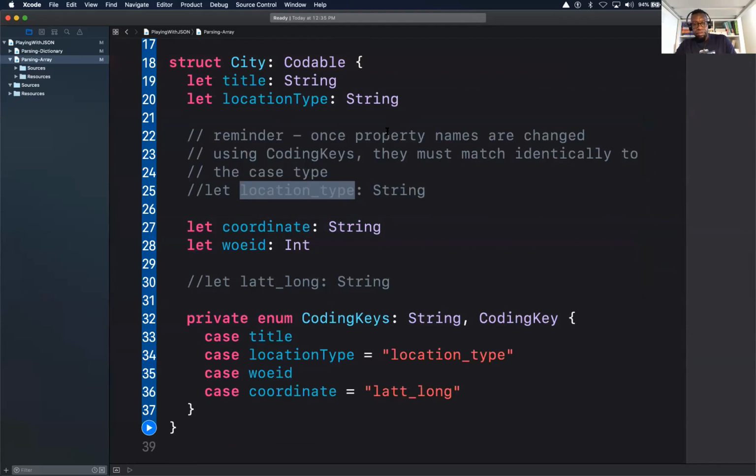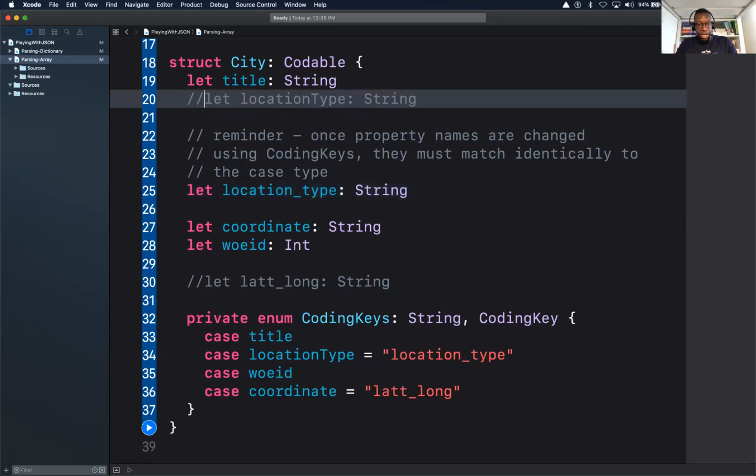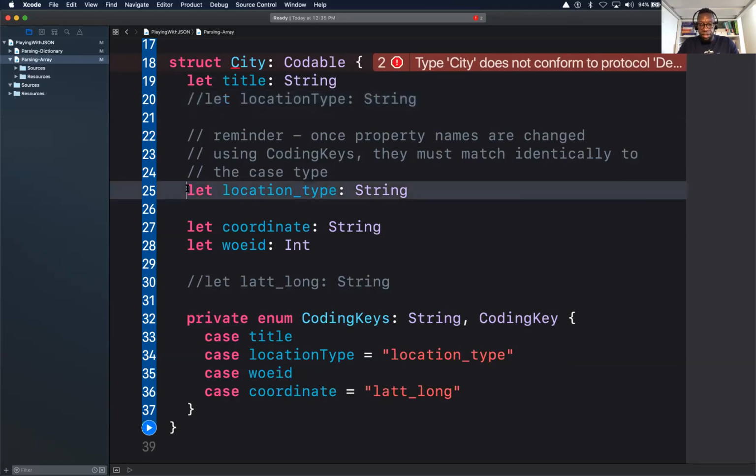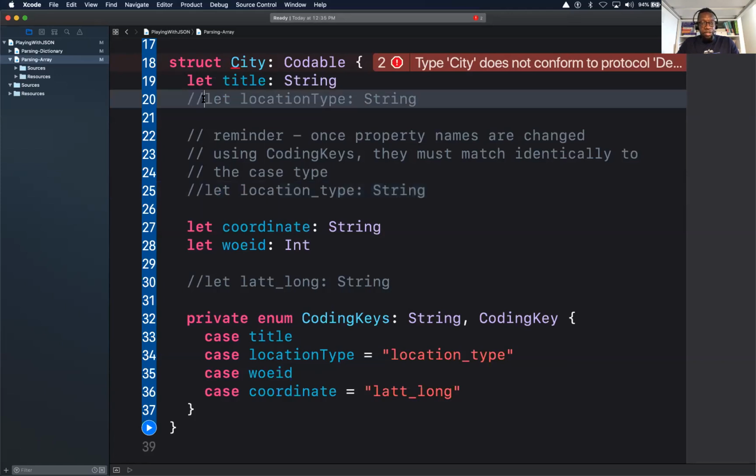Because you could have maybe 10 properties, and the one property you forgot to change the name. Like if I have one property here which I forgot, I'm like, I did it here, it's working here. But the one property that you did not change to correspond to the cases is going to throw an error for you. So just keep an eye out for that when you're working with coding keys. If you see that type of error, go through them and make sure they're consistent. Cool. Any questions about that?